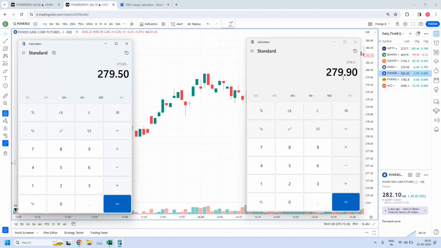40 paisa difference. The same thing we have also seen at entry: 40 paisa difference between these two. Now exit also we are seeing the same difference. Now calculate the value. 5 rupees 60 paisa. Now convert to positive value. 5 rupees 60 paisa. Here also 5 rupees 60 paisa. Just 5 paisa difference between these two. This is 5 rupees 65 paisa. This is 5 rupees 60 paisa. Just 5 paisa difference. That is because of the changes in the premium due to volatility conditions.